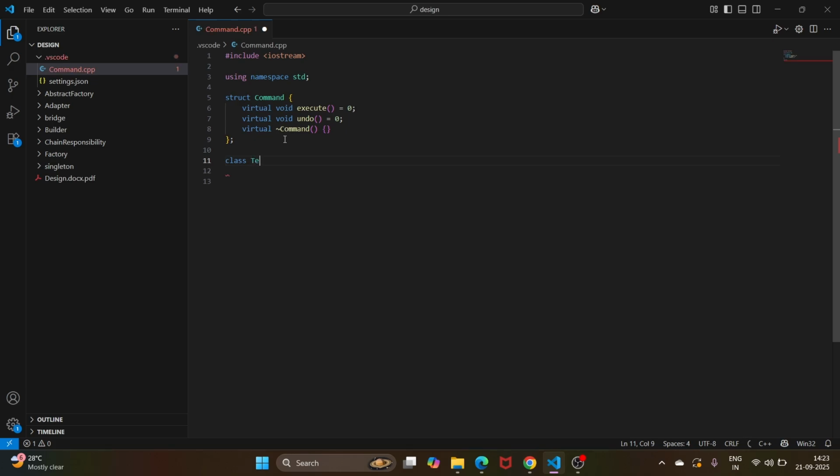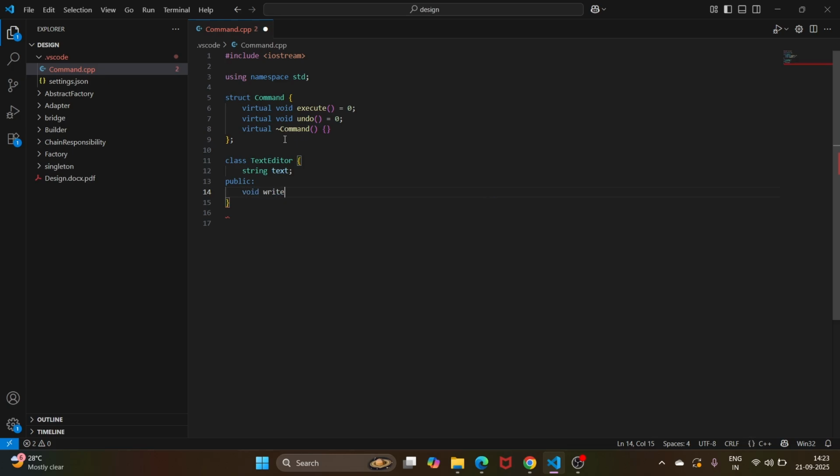I'll create a TextEditor. In the text editor, I want a string text, which is going to be private. Now I want certain functionality, which is write, erase, and let us say get the string. I'll make it public.